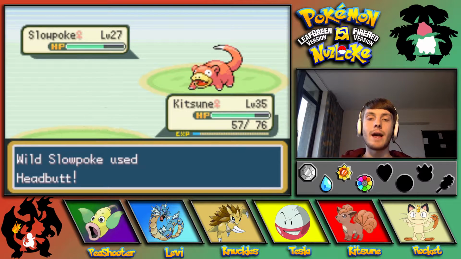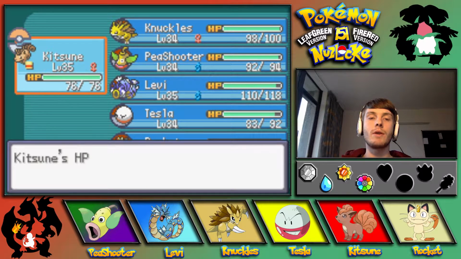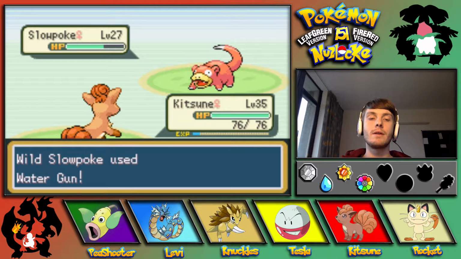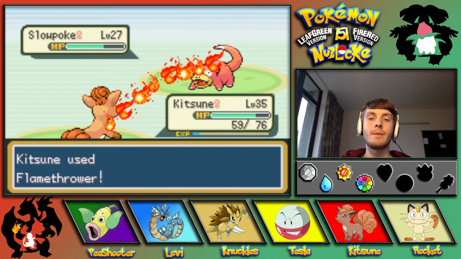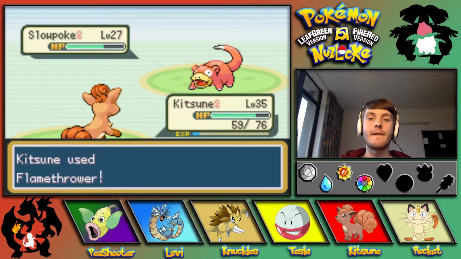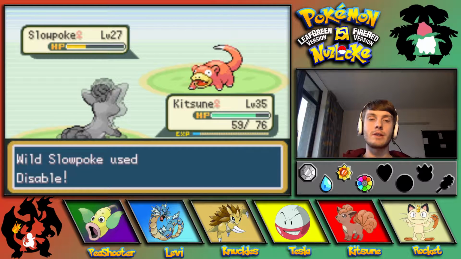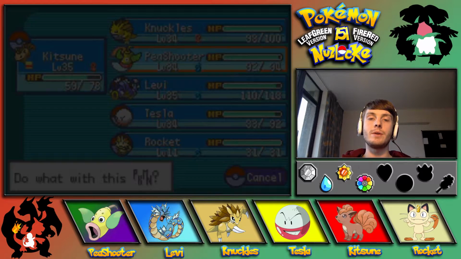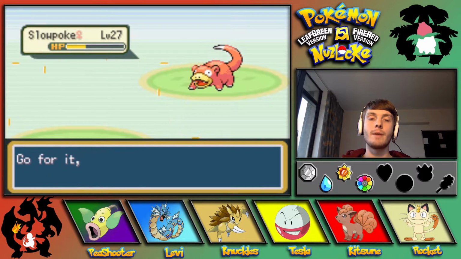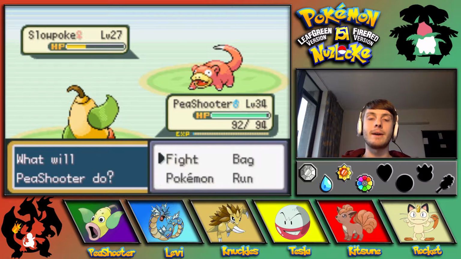Okay, that's good. Headbutt. I don't want to risk a crit Water Gun coming through, so we will hit with another Flamethrower. Please don't crit the Kitsune. Cool. And there we go. Slowpoke goes for Disable. We're going to switch out to PeaShooter, and we're going to use Sleep Powder.